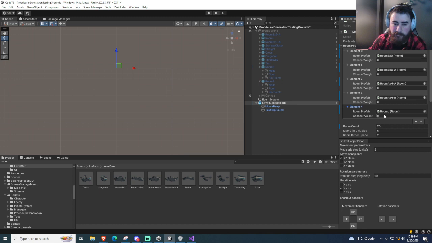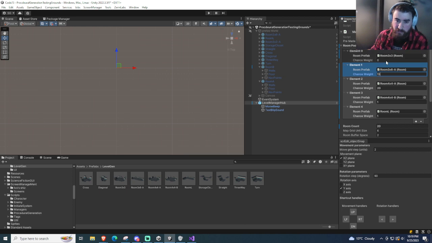Okay. It's interesting that it still gives a 0 ring. Okay. So I want to make room L and this one super low. This one should probably be the highest. And then this one can be moderately high.